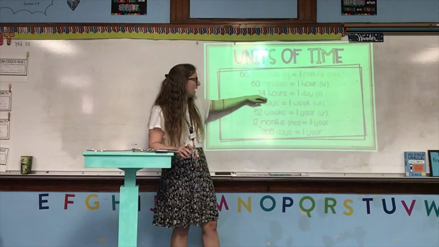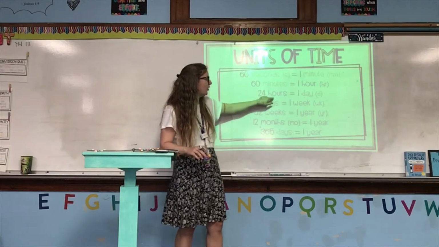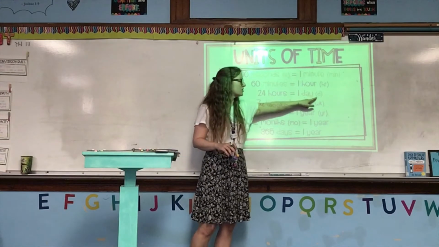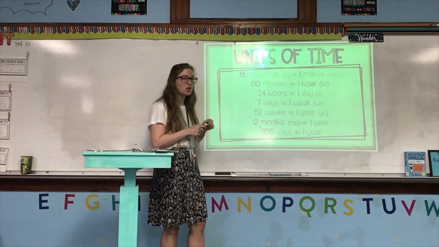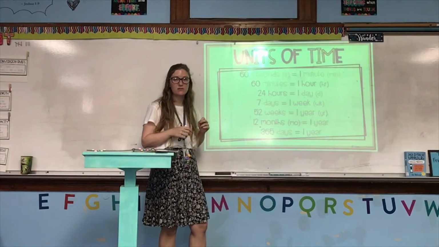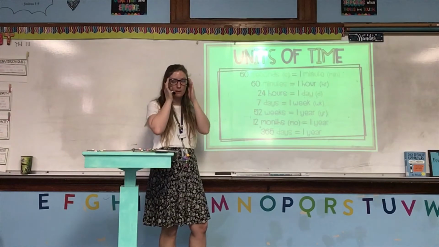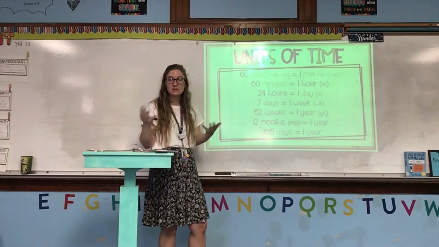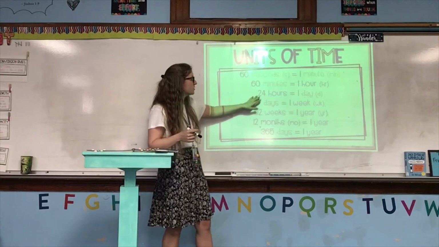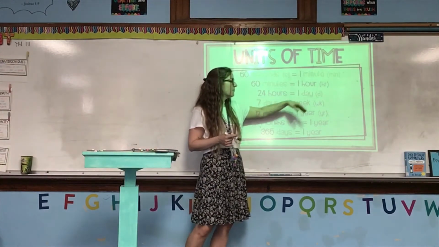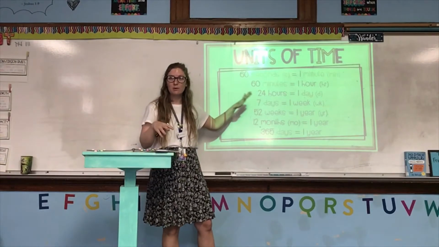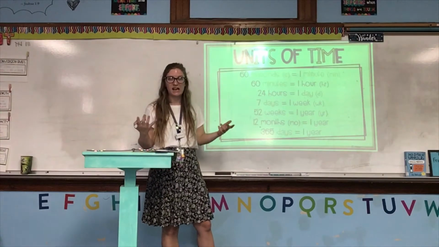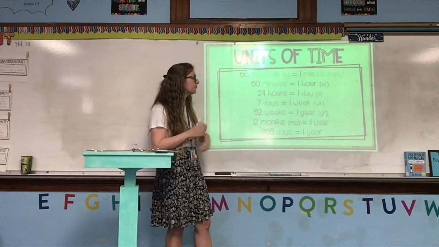And now we know that there are 24 hours in 1 day, which is abbreviated as a D, just a lowercase d. Make sure that you are paying attention to whether these abbreviations are lowercase or capital. Otherwise, you're talking about something different altogether. So there are 24 hours in 1 day. We know that there are about 30 days in 1 month, but we're not going to worry about that conversion because you won't really have to do it in this lesson.